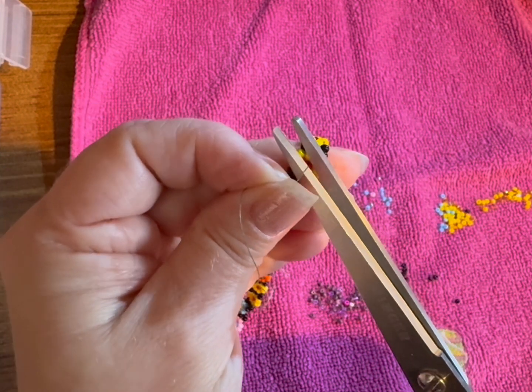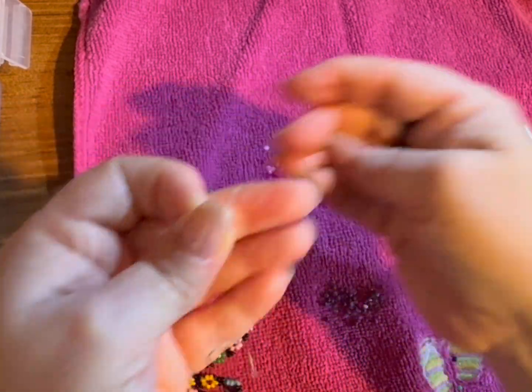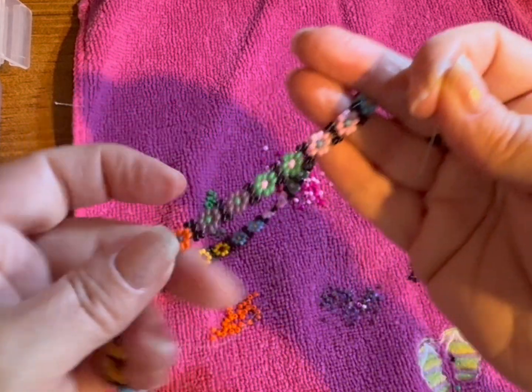So I've done a lot of weaving since my last knot. And there you go. So that's one end completed. Now do the same to the other end, and then we'll meet back and we'll put on our clasp.